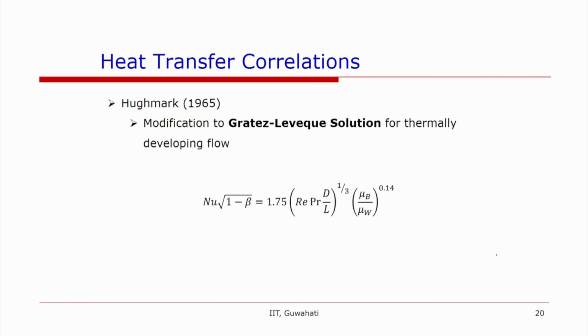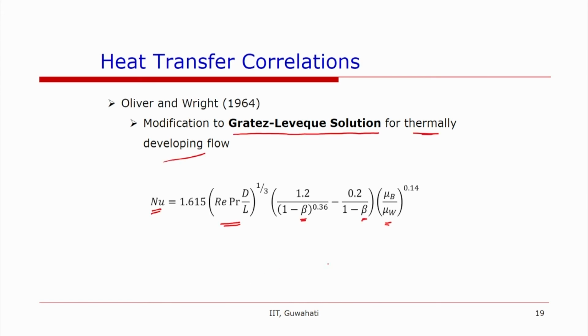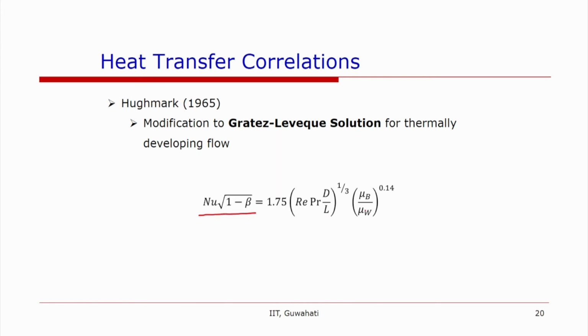So, that has been modified to obtain the Nusselt number. Another correlation is a similar modification by Grigull. They had a simpler modification: this is the slug Nusselt number, and from that one can just calculate the thermally developing flow. Basically, they said that the heat transfer in the slug region is thermally developing flow, and that can predict the Nusselt number for the Taylor flow.